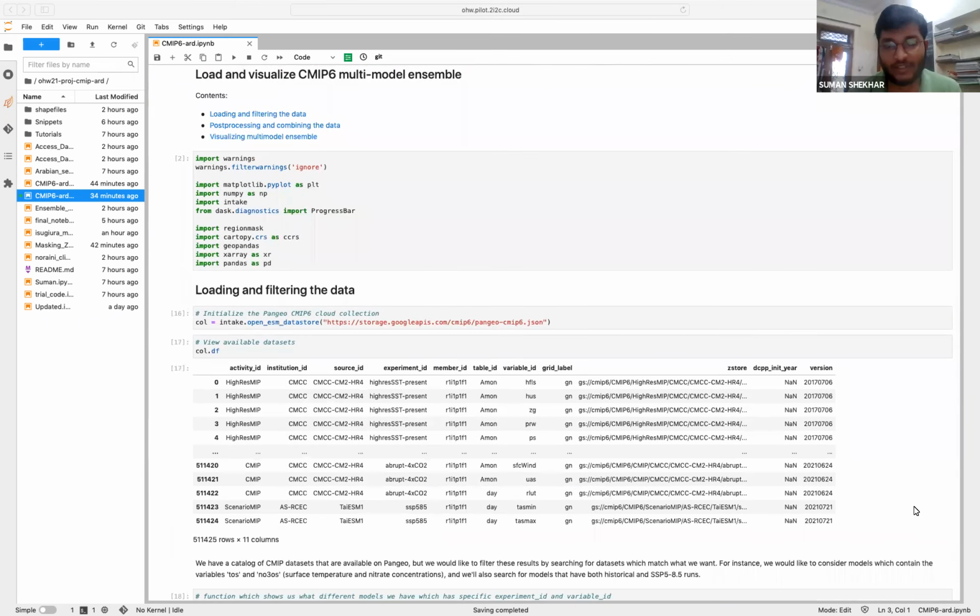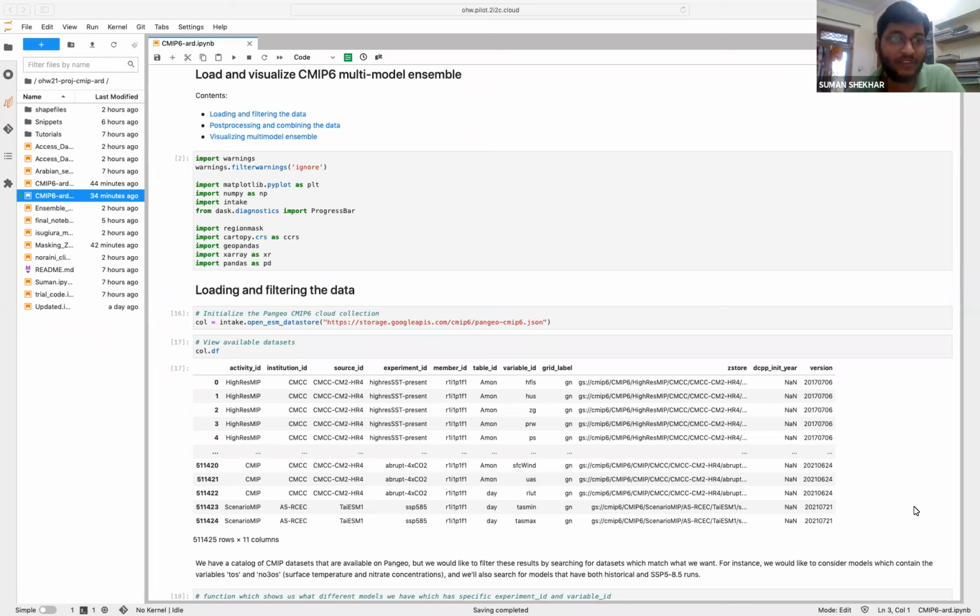So in this workflow, the first challenge could be accessing the data. Earlier, some researchers would download all the data from the store, which is not that feasible.